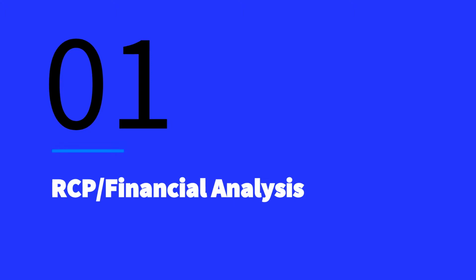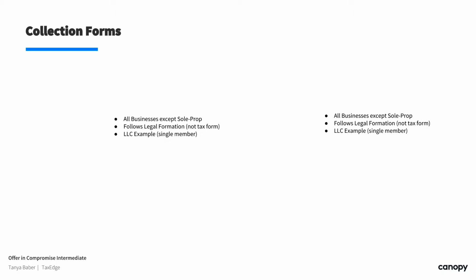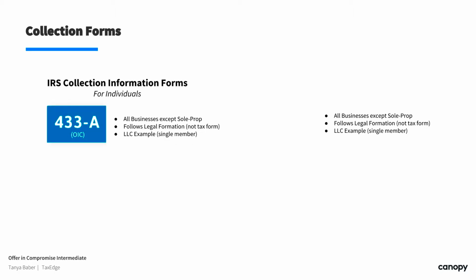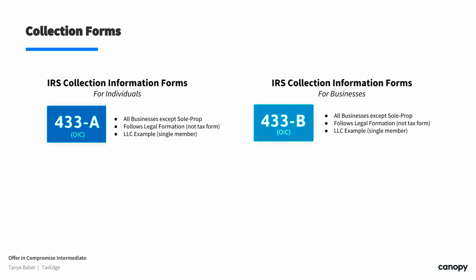So we want to look really deeply into all of the financial information forms. We want to look really deeply into what it is that we need to look at. And the starting point of every collection case really is the financial analysis. If the taxpayer is already compliant, they file the returns, we have an idea what they owe, we can use these forms in collections to analyze finances, and it's the only way that collections will work with them too.